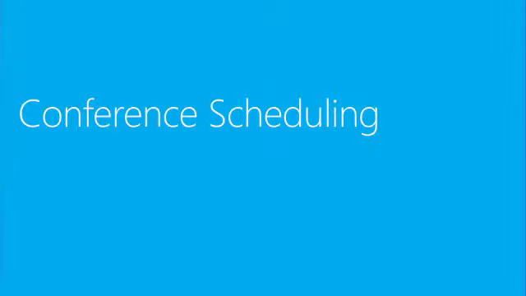So these are all areas that we need to think through from a design and from a planning standpoint, because that's going to help to drive the requirements that are needed and the components that are needed to implement the solution itself. So now that we've talked a little bit about some of the architecture and planning items, let's talk about the conference scheduling aspect and see what that looks like.